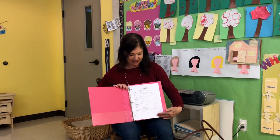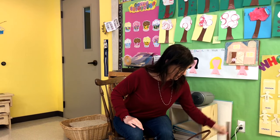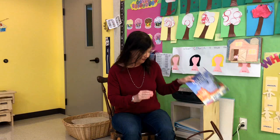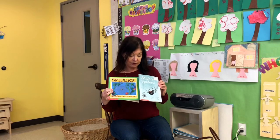I've got my planner filled out and in my binder, and I thought I would show you some of what we're going to be doing this week. I've got my circle time basket — make sure to go back to my circle time video so you can see the details of how I use this basket. Let me pull out some books we are going to be reading. We've got Eric Carle's The Very Busy Spider, and we have The Itsy Bitsy Spider. We'll be doing several versions of this story and this song. We're also going to be having some fictional books about spiders so we can talk about some simple facts about spiders.